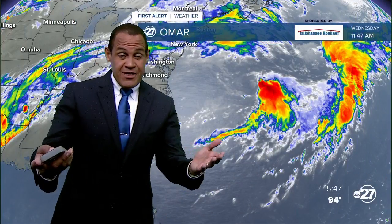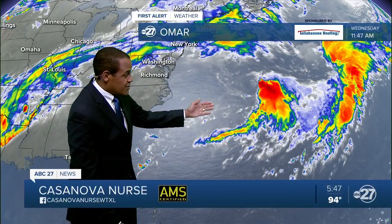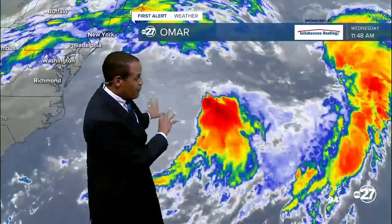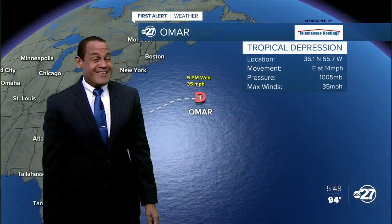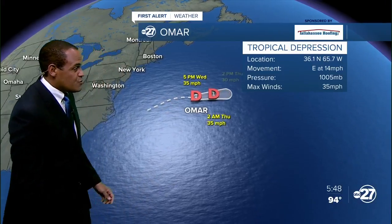In the tropical scene — we reviewed this earlier, but to give you a little more focus on what's happening in the western Atlantic — this is the coast of North Carolina. Omar is a diminishing tropical cyclone; it's a depression. The central circulation is there, but the upper winds are really blowing a lot of the cloudiness and storm action on the eastern side of that circulation. That's not a healthy setup for a tropical system.